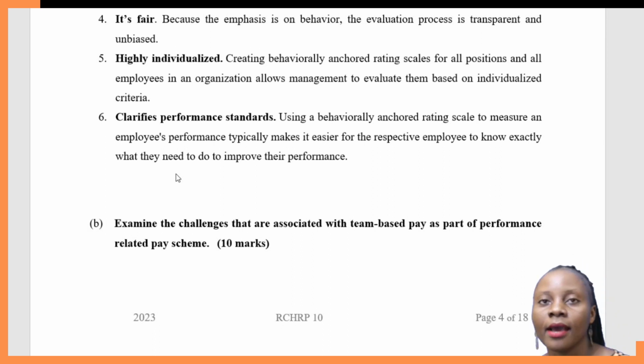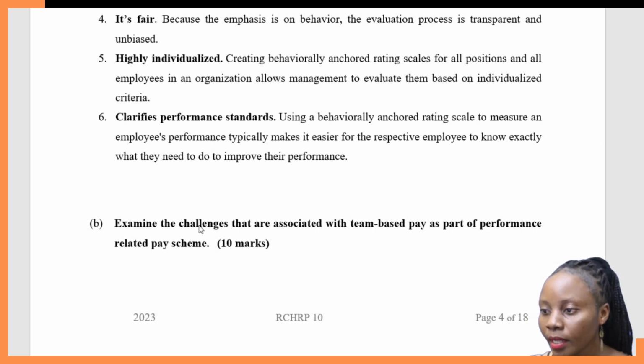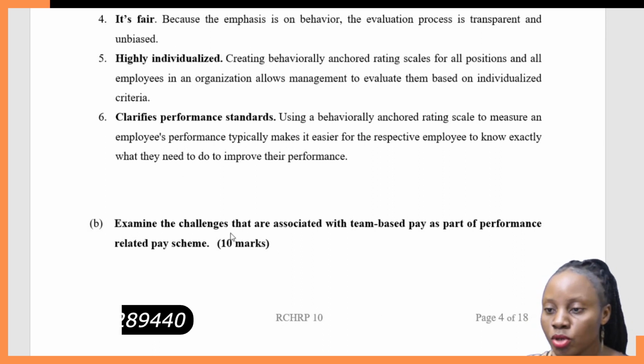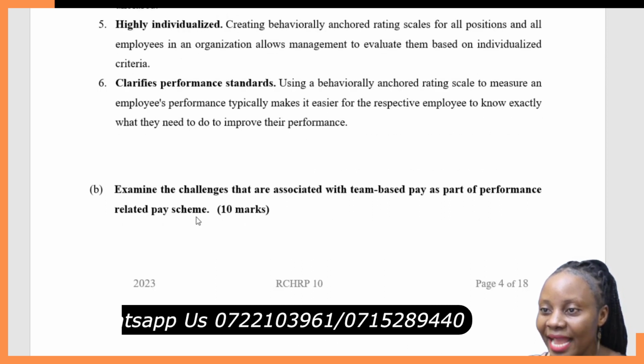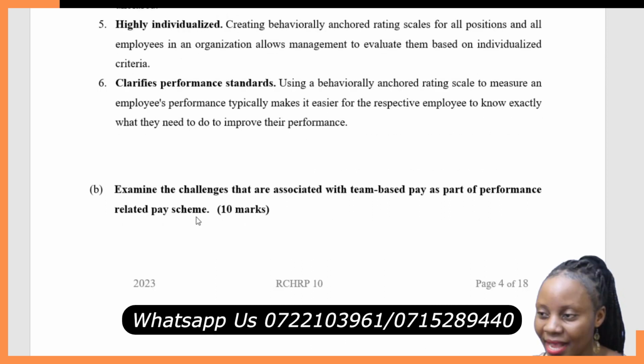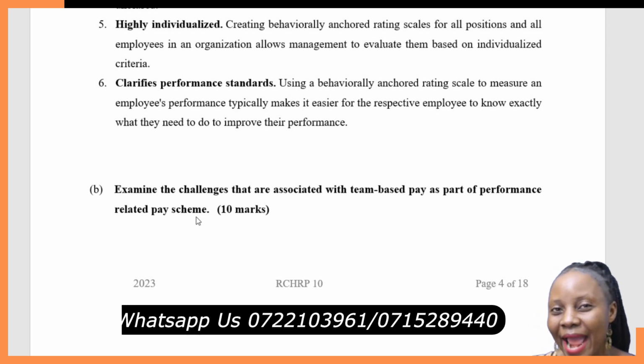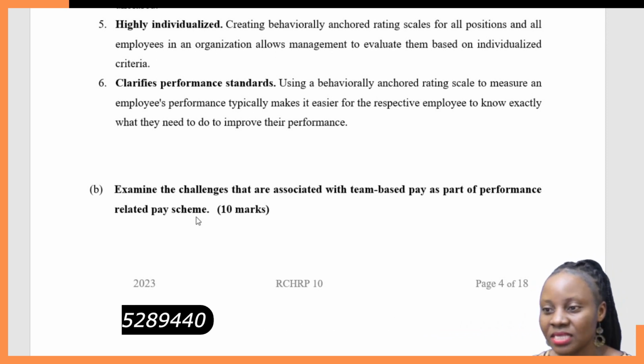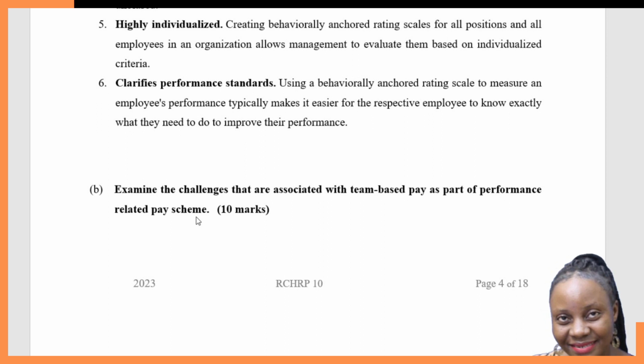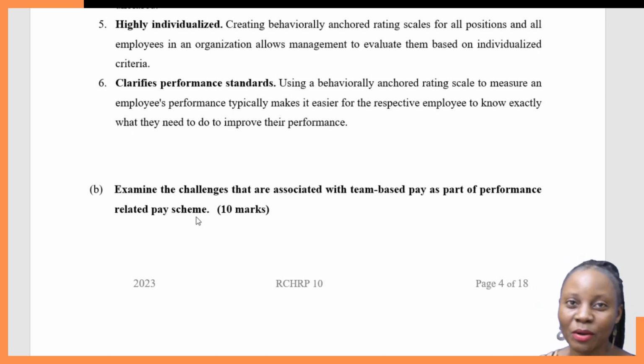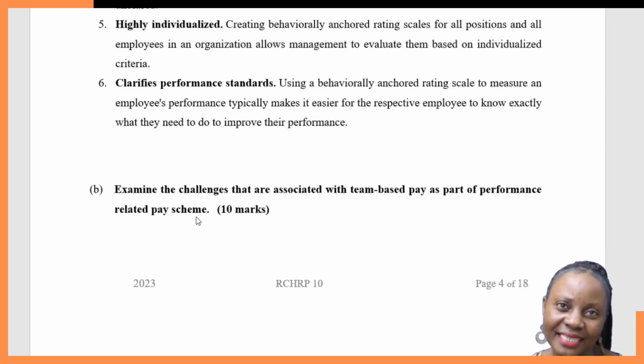So in team-based pay, what we need to understand here is that payment is done as per group or as per team, not as per an individual. That is the difference. So that means you'll be working as a team, you'll be working as a group, and then remuneration comes in form of the group, but not as per an individual person. So what are some of the challenges that could be associated with this method?